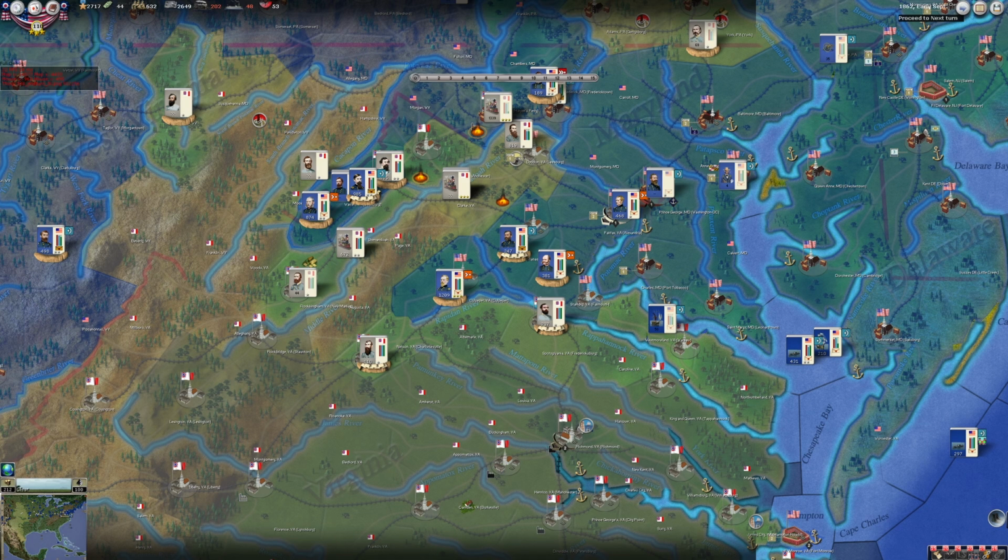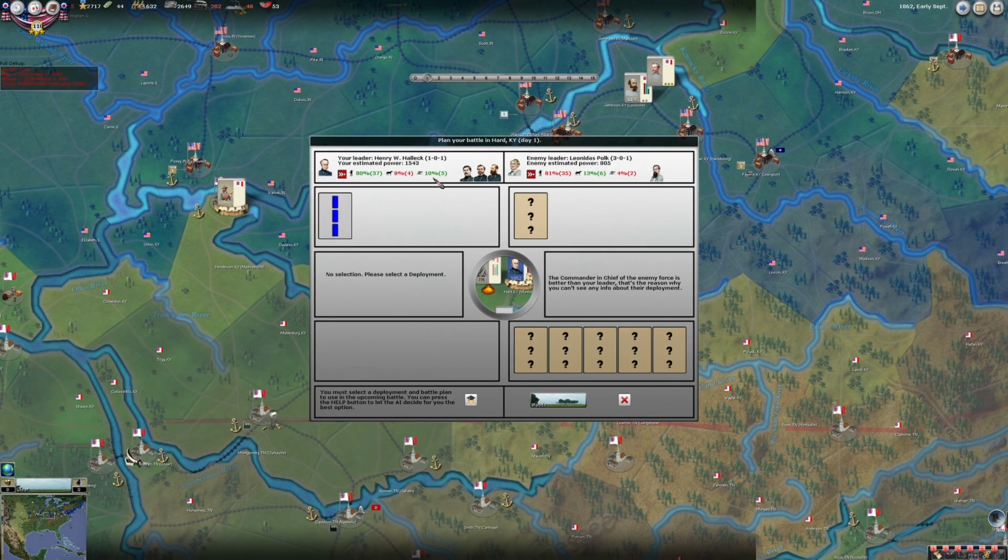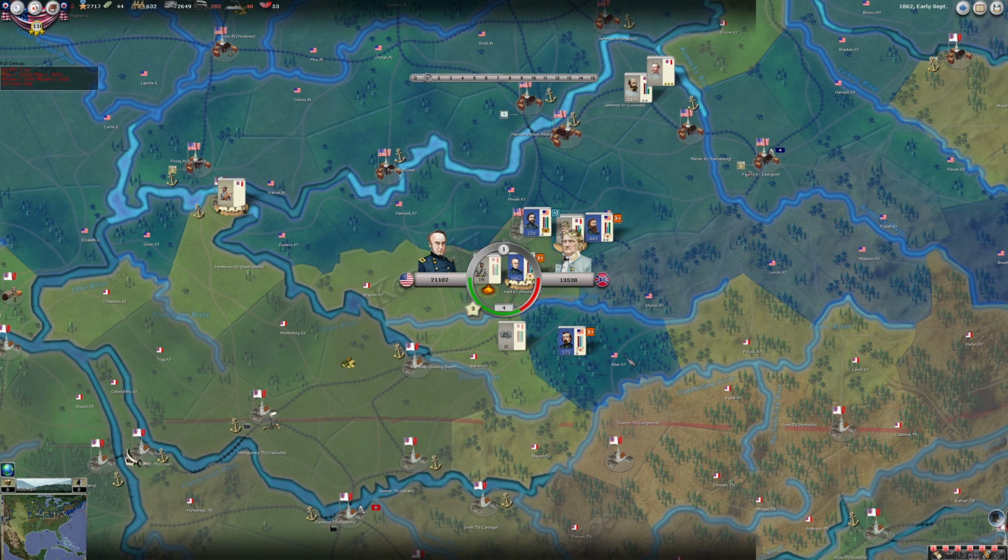Alright, this is Halleck. He's not good enough to do anything but basic orders, but it's still winning due to weight of numbers. Generals are the thing I've not figured out. I can't figure out how you're supposed to promote anyone. That is a big force I've just noticed up here.